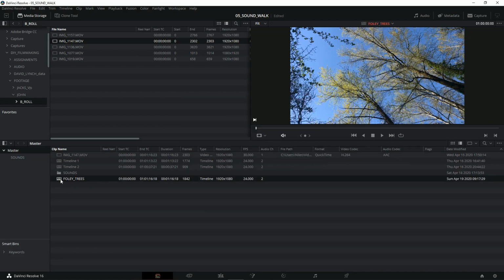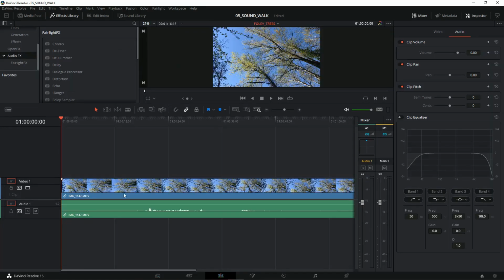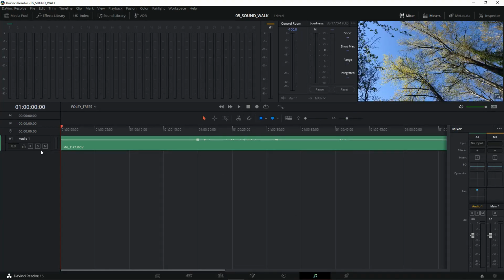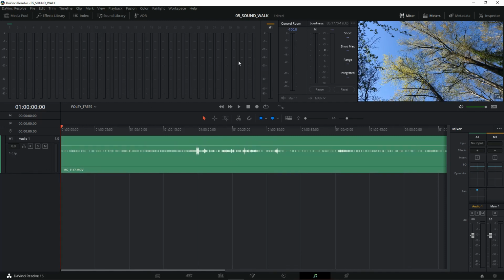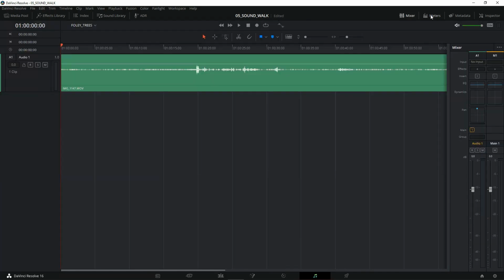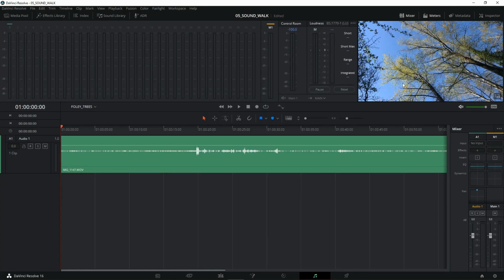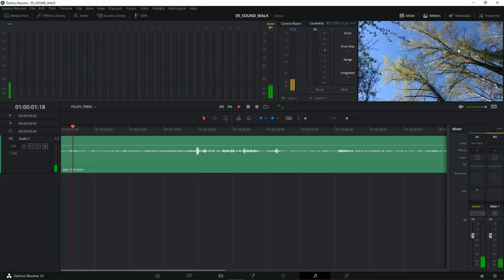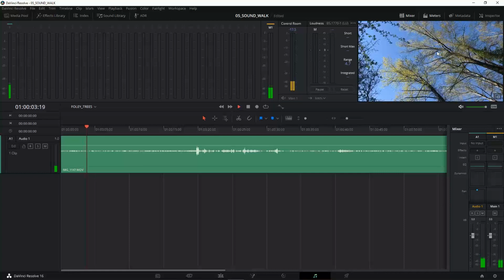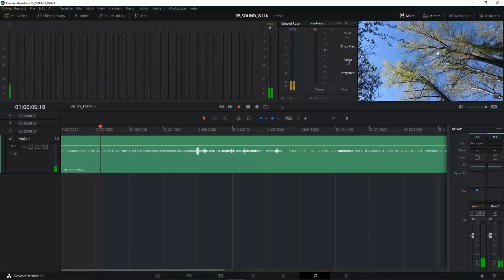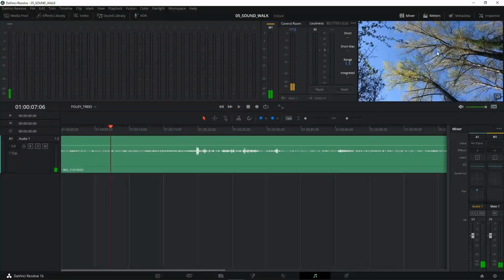I'm going to click on it, and it's going to bring us into the edit page. But for the Foley Sampler, we're going to have to work in the Fairlight page, so I'm going to go down here to the right and click on the musical note, and that's going to bring us into the Foley Sampler page. Now I've turned my meters on for this because it's really nice to be able to see the track as it goes by, because we're going to be playing our instrument over top of that track, and you're going to want to watch what's happening as it goes.